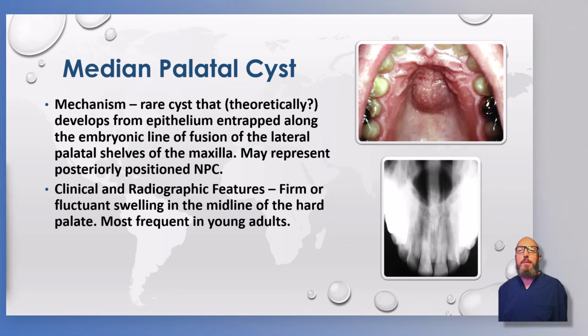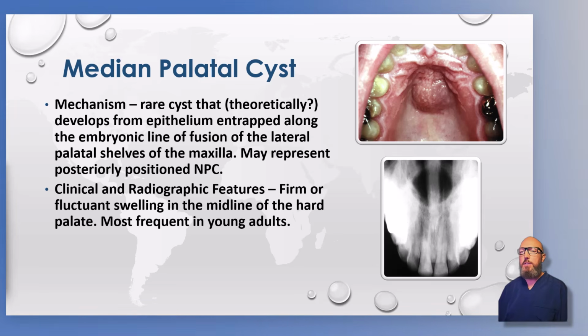And now we have median palatal cyst. This is a rare lesion that theoretically develops from epithelium entrapped along the embryonic line of fusion of the lateral palatal shelves. Some people think of this as just a variant of the nasopalatine duct cyst, which is further back. It is just a developmental thing. So either way, treatment is going to be the same, and it's going to behave just like a cyst, like you would expect. Clinically, there can be a firm or a fluctuant swelling in the midline of the hard palate, usually in young adults.